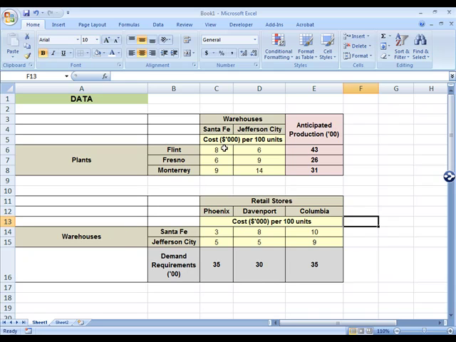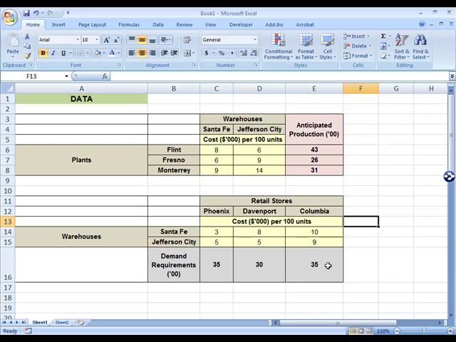So I have the cost of transportation from plants to warehouses, cost of transportation from warehouses to retail stores. In terms of my constraints, I've been given the constraints for the plants in terms of their production, and I've been given the constraints for the demand at various retail stores. So that's the data I've already been provided with.